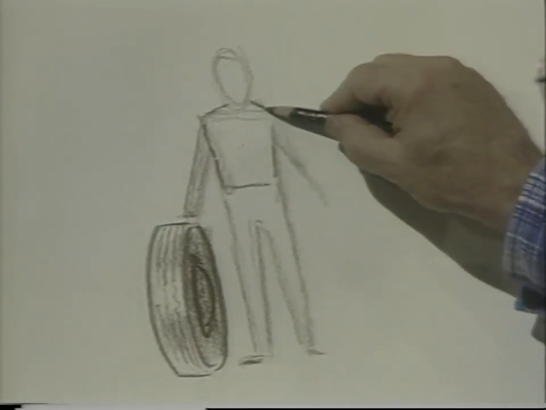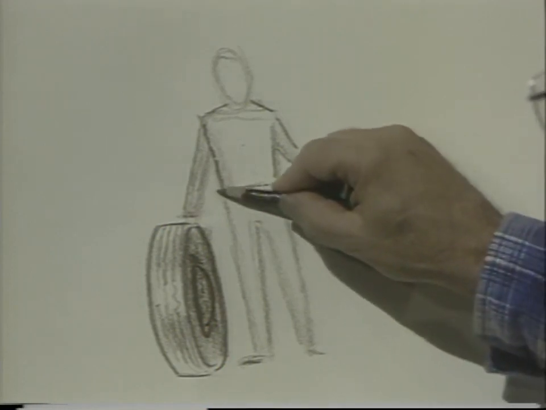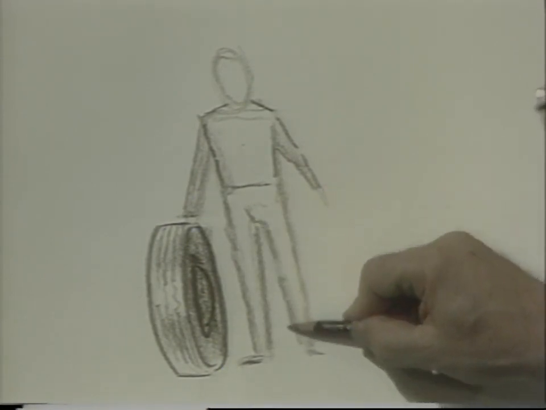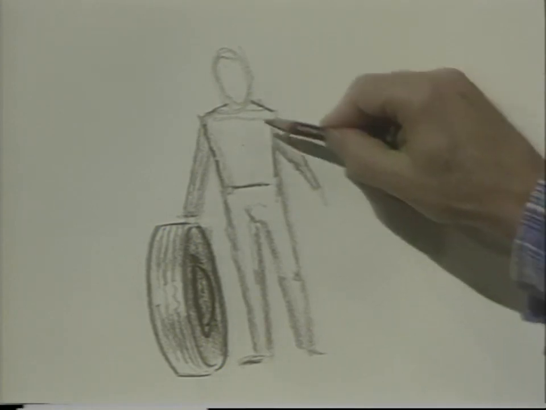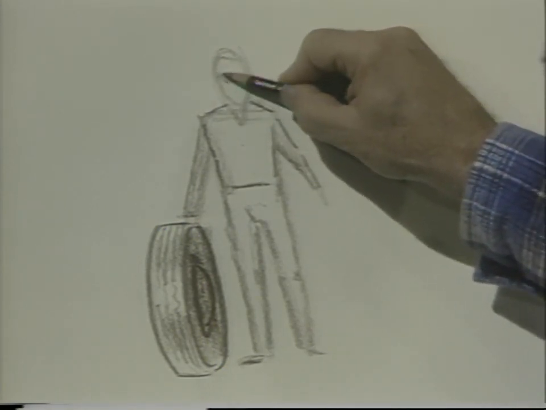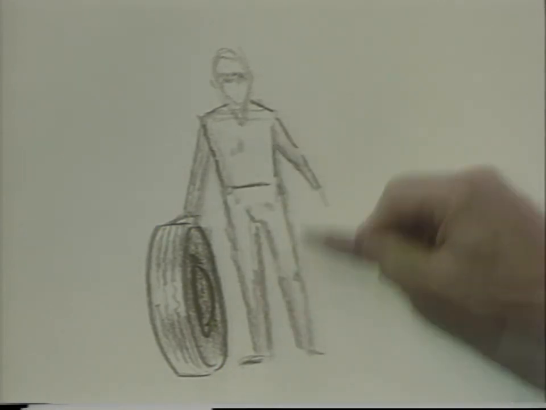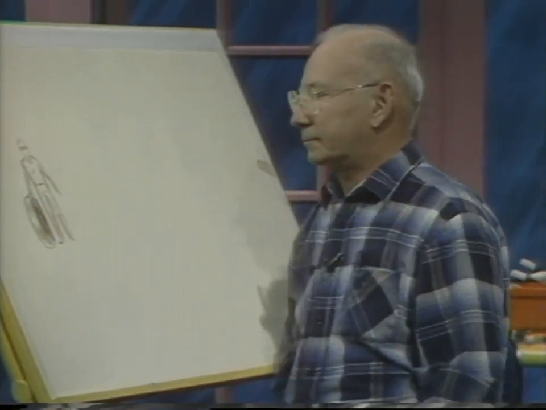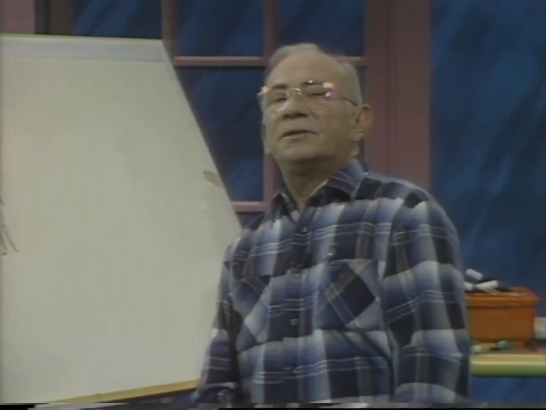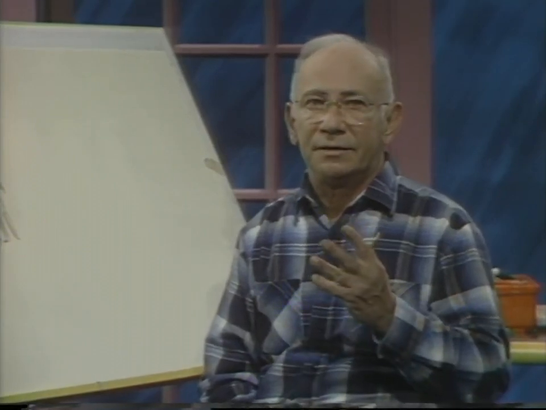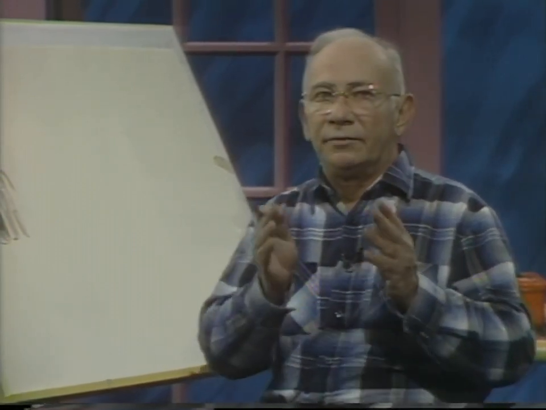So if you're drawing one object, you have the one concern. But if you have one object grouped with another object, then you have the concern of one object's relationship to another object grouped with it. In this program, we're concerned with proportion. And I've explained here and demonstrated the two proportions we're concerned with. The proportion of an individual object, the relation of the parts within that object. Then if we have a grouping, the relationship of that object to the other objects in the grouping.